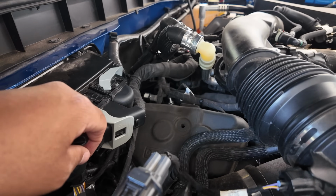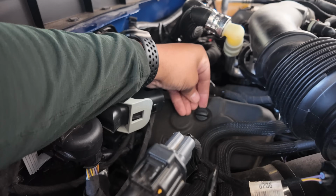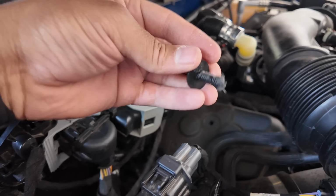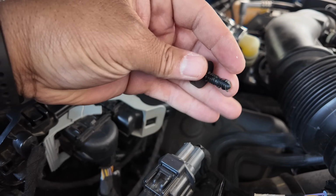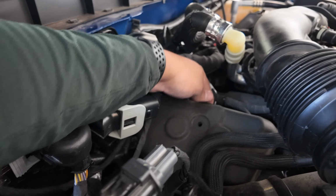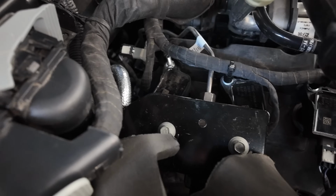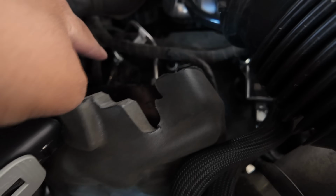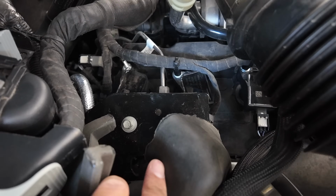All right, one thing I might mention while we're doing the passenger side is there's this cover, which looks like a heat shield with a high pressure fuel pump maybe, but this just pops out and you can kind of see what this looks like. It's one of these things, so it's probably not reusable, but I'm gonna reuse it anyways. And then this little shield gets pulled back and you can see there's a cover there, but you got access to the coil packs. So there's one coil pack here, coil pack there. So you need to move this out of the way and then you got access.